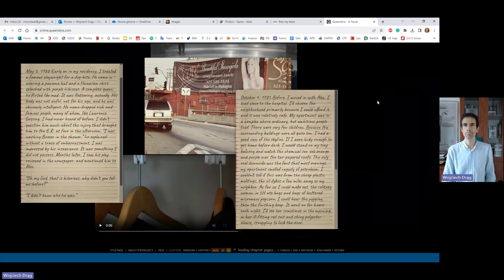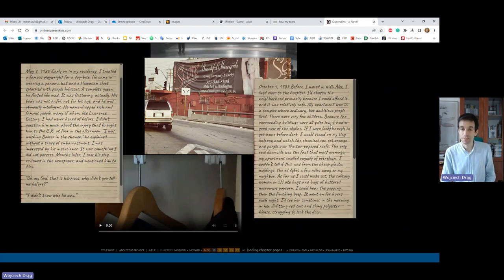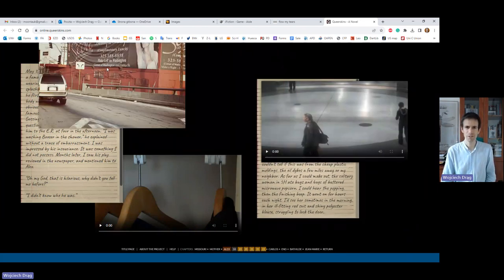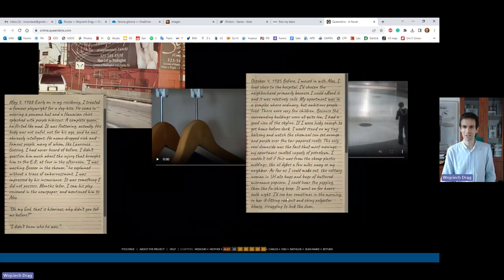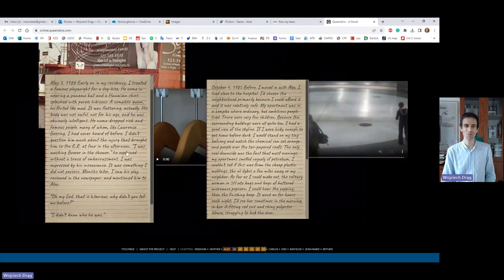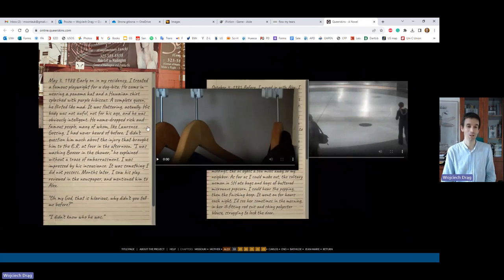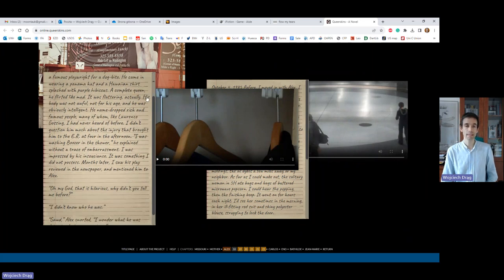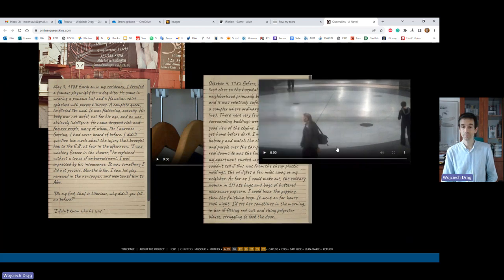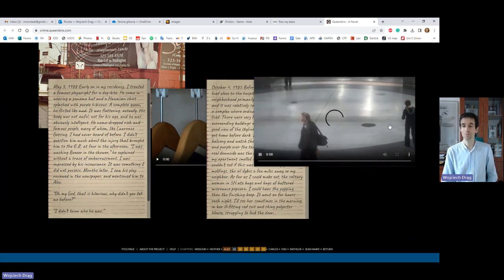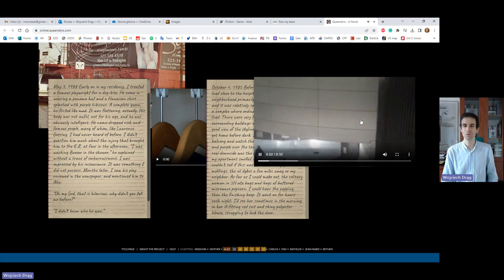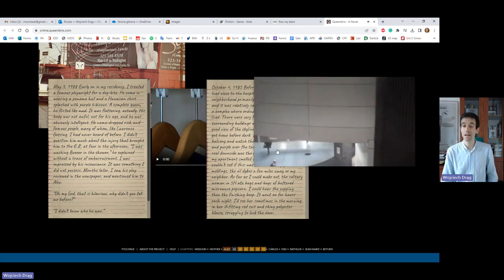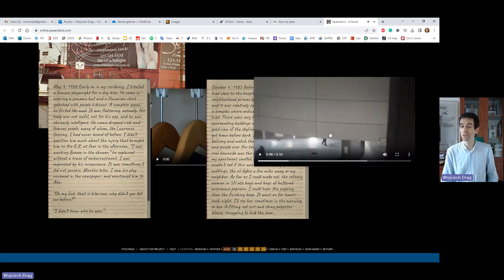This is like a box with various things in it. We have letters, we have videos. Not that many in that section, but most of the other ones are more spacious, so we'll have more things to explore. For instance, if we click on a letter, we can read it. If we click on a video, we can watch it. There are also sound files. Some of them, as you can see, seem pretty random.